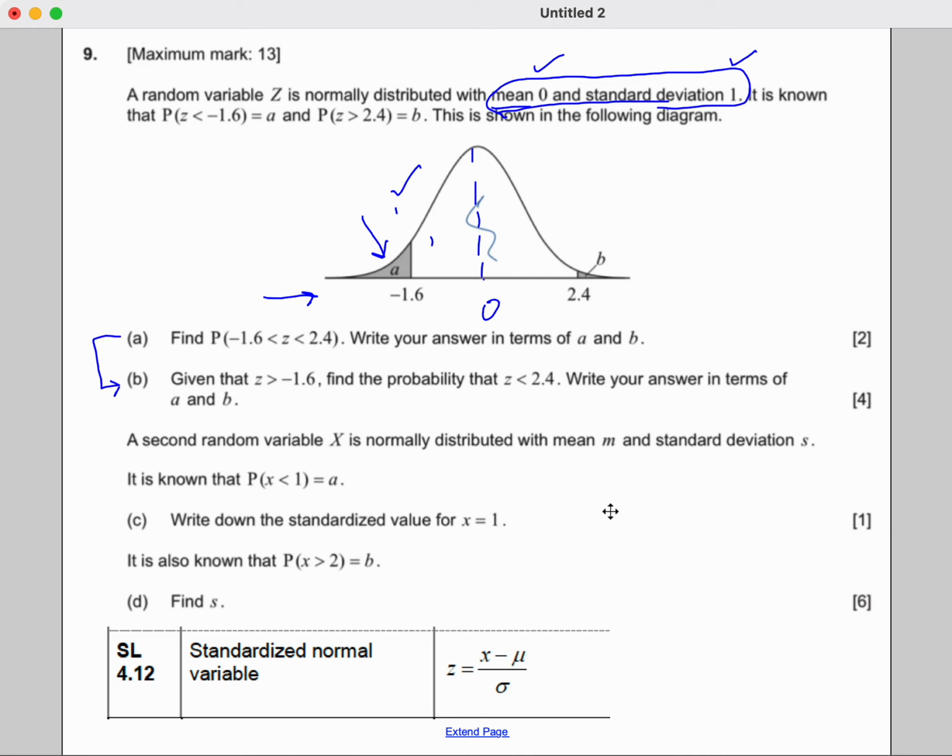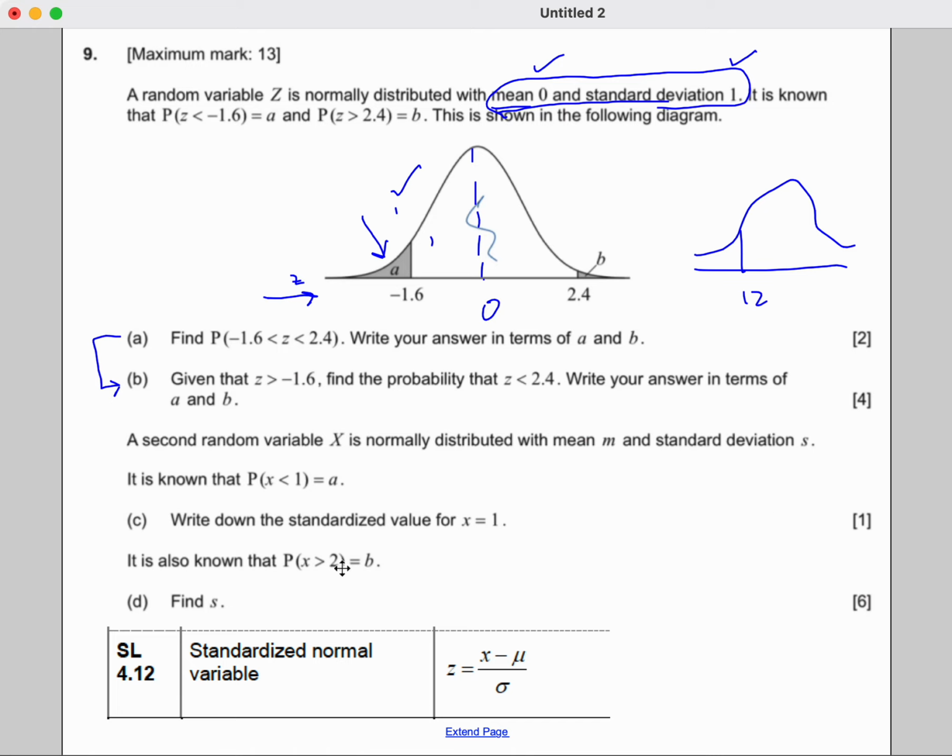So this negative 1.6 could have represented just about any number. Like this could have been maybe the 12 before, and because of the mean and whatever the standard deviation was, we could plug it into this formula, and the z, think of this as the z-axis. Z is 0, z 2.4, negative 1.6. The z would turn out to be negative 1.6. Hopefully that makes sense. It's a lot, but hopefully it makes sense.